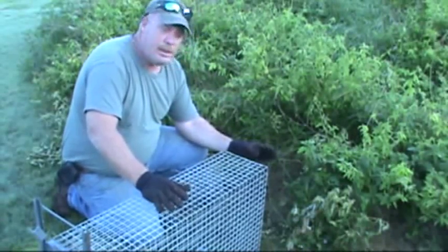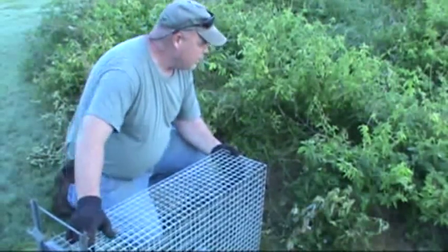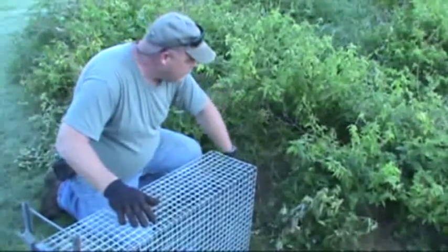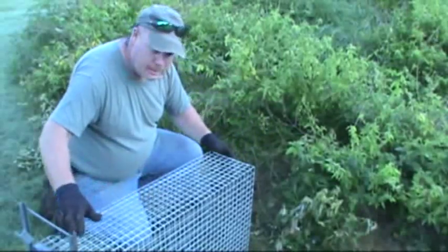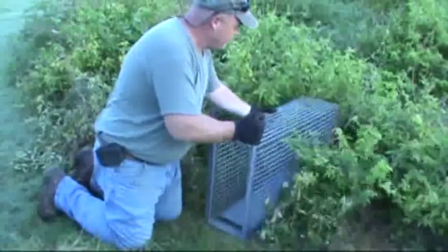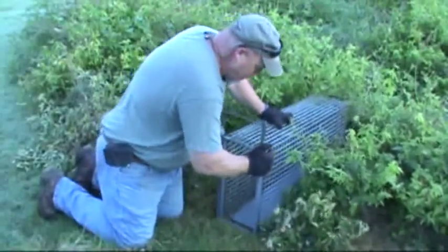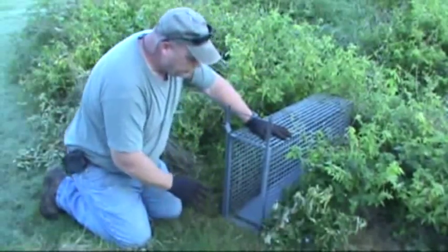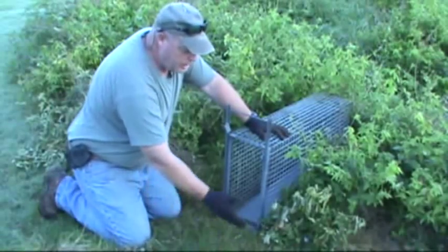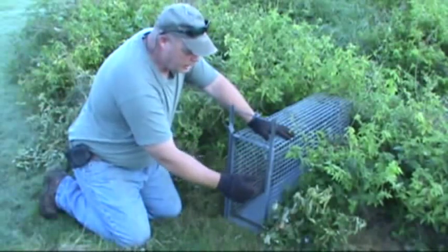I'm going to try to do that right here as well as the other traps we have set this morning. I just picked all this grass and thorns out of there and made kind of a flat spot. We're going to take the trap and set it back in here and make sure it's good. The course mows right out here but not where the brush line is, so I want that back at the edge of the brush line.